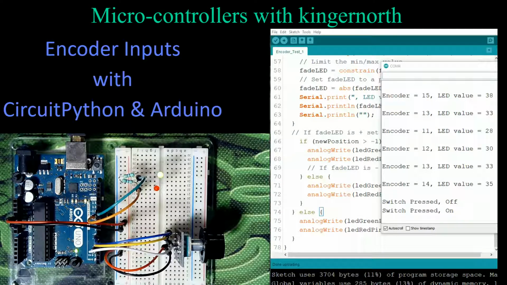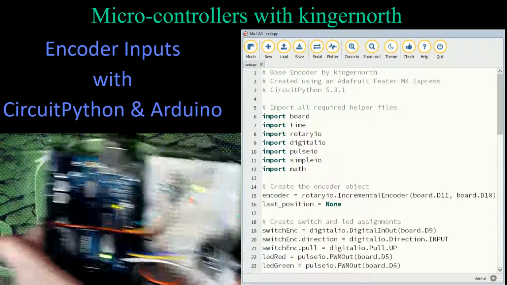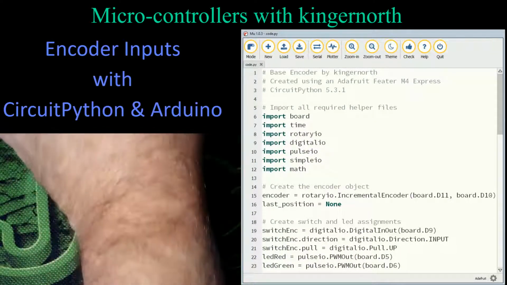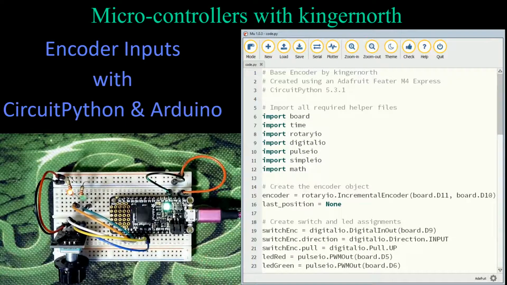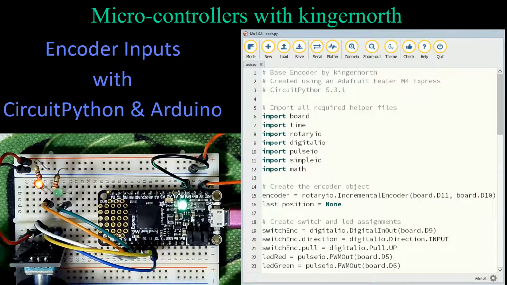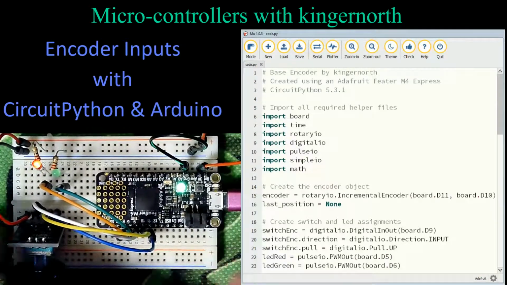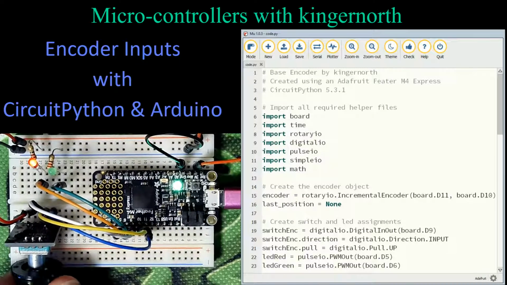So what I'm going to do is I'm going to change screens here. I'm going to pull up my other program. Let me move this one out of the way. Let me bring this one in. This one in is the CircuitPython. This is a Feather M4. I should be able to zoom in one more with this one because it's a little bit smaller physically. It is. Look at that. I have my board over here with my encoder. I have a knob on it just like before.